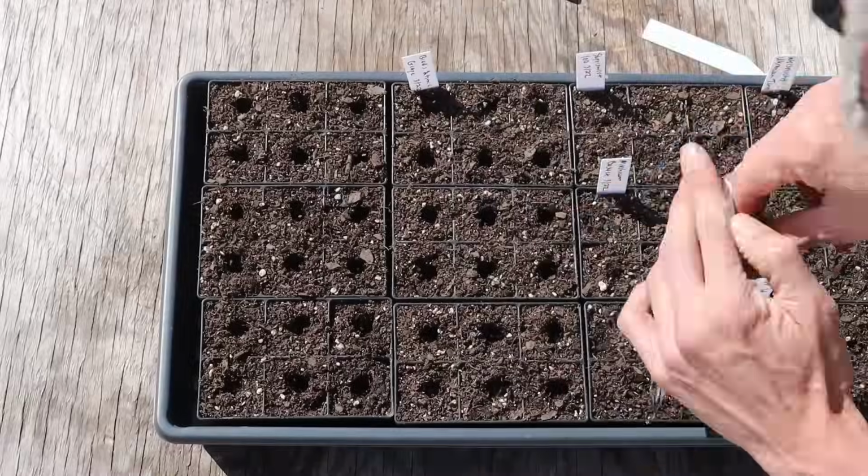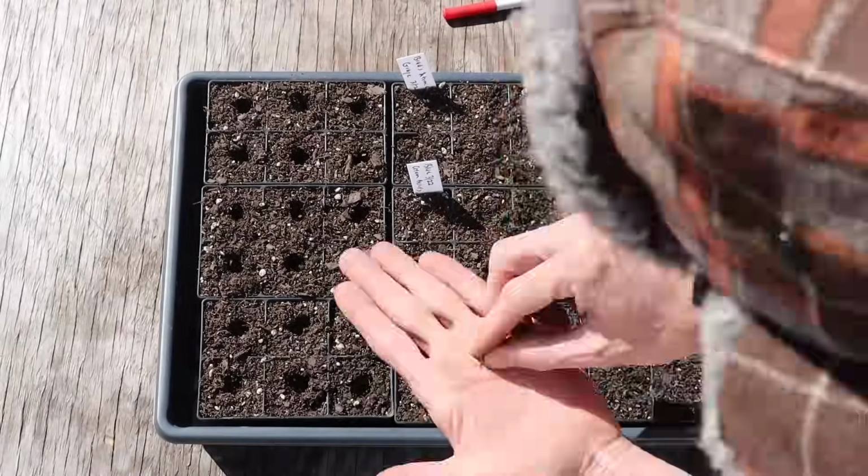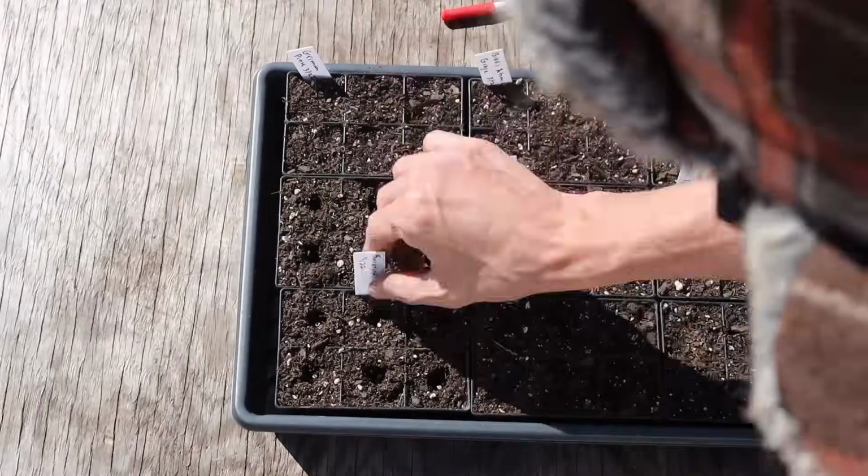Later on in the video, I'll go into detail of where I like to get my seeds from and more about variety selection. But for now, let's get into the actual act of planting the tomatoes, growing them, so we can get closer to harvesting.